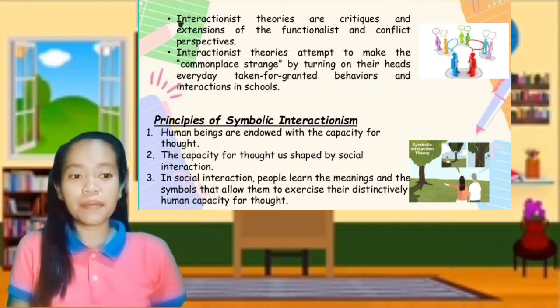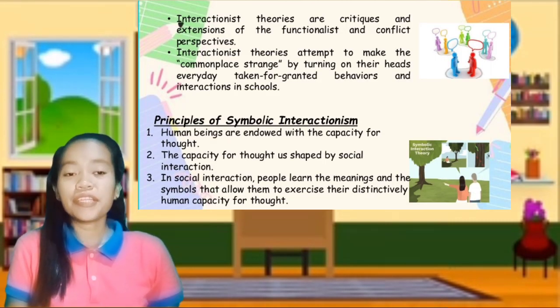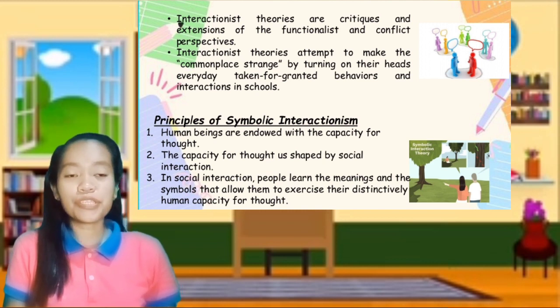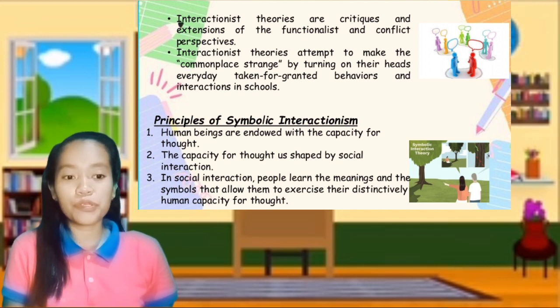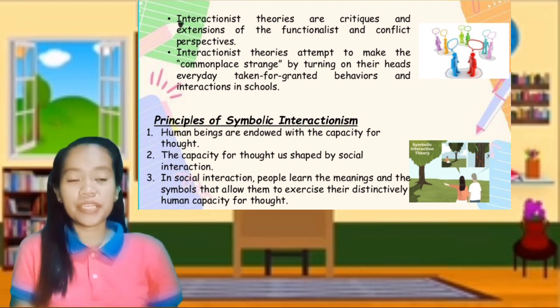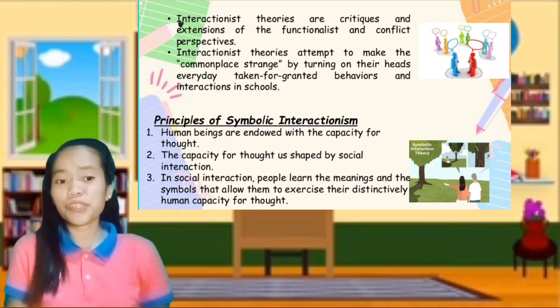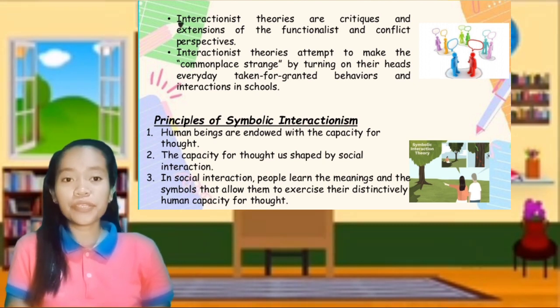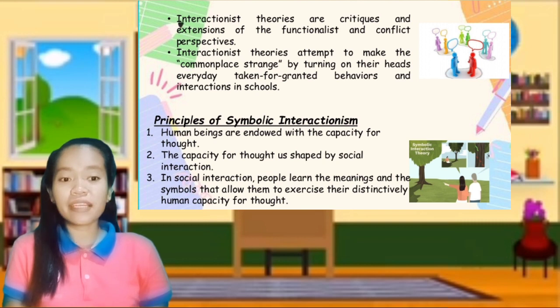Symbolic interactionism views the self as socially constructed in relation to social processes and social structures, and the product of ongoing negotiations of meanings. Thus, the social self is an active product of human agency rather than a deterministic product of social structure. Symbolic interactionists are not only interested in socialization but also in interaction in general, which is of vital importance in its own right. Interaction is the process in which the ability to think is both developed and expressed.